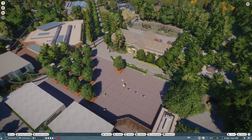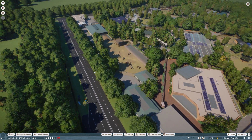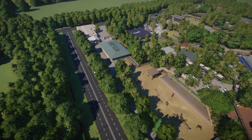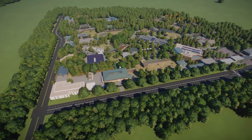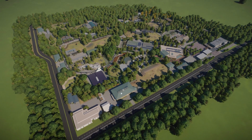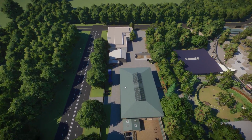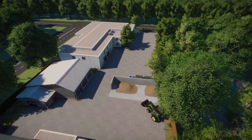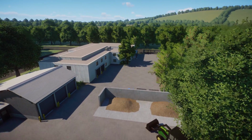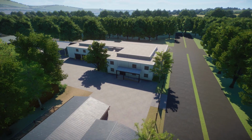And before we complete this episode, I just wanted to check out some of the staff areas as well. So just to give you guys an overview of the zoo, it's kind of big. I was expecting this episode to be a little bit shorter than the previous one actually, but I think it might end up just as long as the previous one. And also because I just want to show you guys this. So there's a lot of attention going into the staff areas over here.